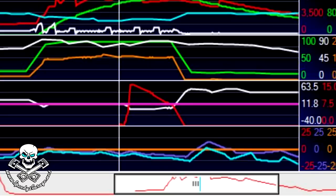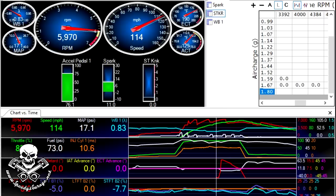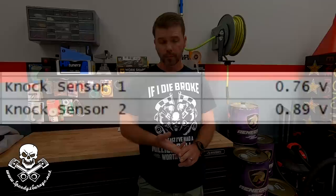But we were seeing this weird spike. That spike right there was pulling every bit of timing out of the car plus some. The car had 11 degrees of timing in it total, and as the RPMs increase more timing goes in — 11 degrees total. And you can see here the car was pulling 14 degrees. The crazy thing is I took a look at the knock sensor volts — when you see short-term knock retard in the log, I should see corresponding knock sensor voltage telling me I'm getting knock. However, looking at the knock sensor volts, they're basically quiet. So it's like, what in the world is going on? And it did that on all three passes.